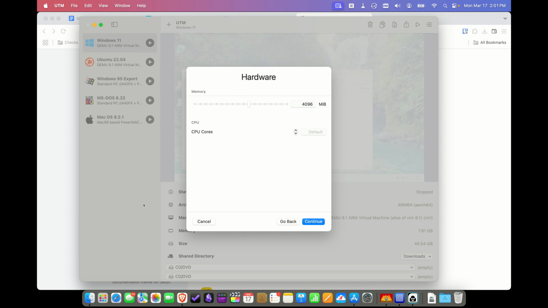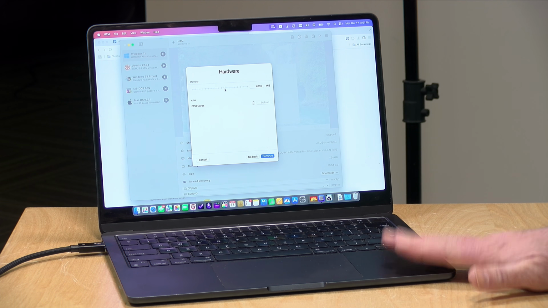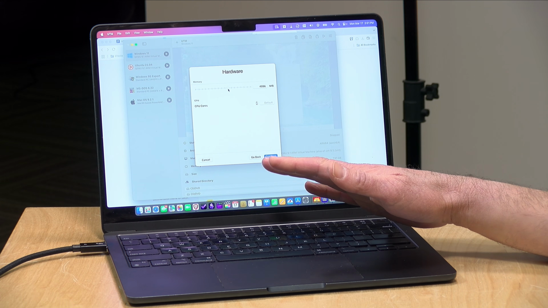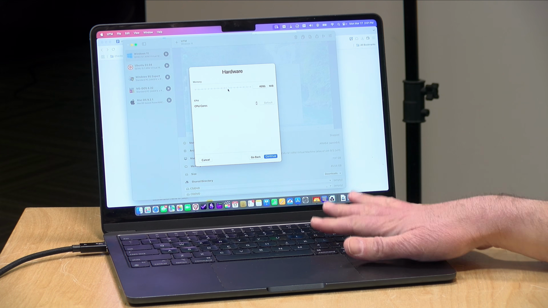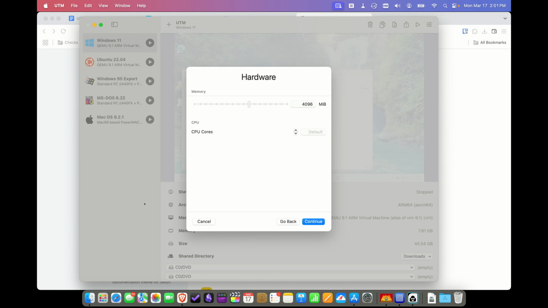Now what we can decide here is how much RAM we want to dedicate to the Windows operating system. Now here is where your choice of Mac and its memory becomes important. So when I bought this MacBook Air, the default was 8 gigabytes. I opted for the 16 gigabyte version. And I would suggest you do the same, because when you're running an operating system virtually, you do need to dedicate RAM to that virtual machine. By default, it is looking to give Windows 4 gigs, but I think 8 gigs is probably better. So I'm going to allocate that.